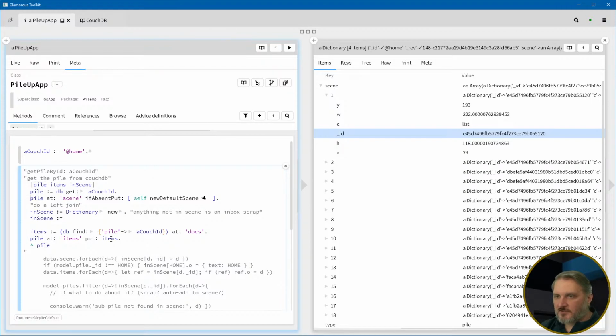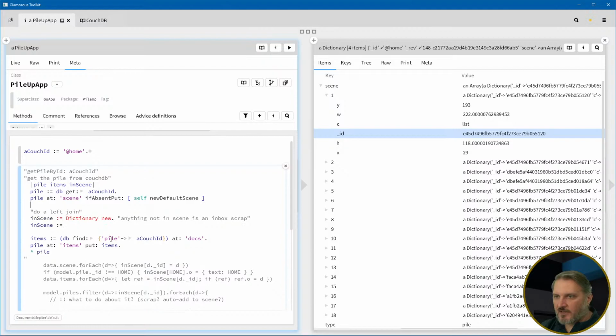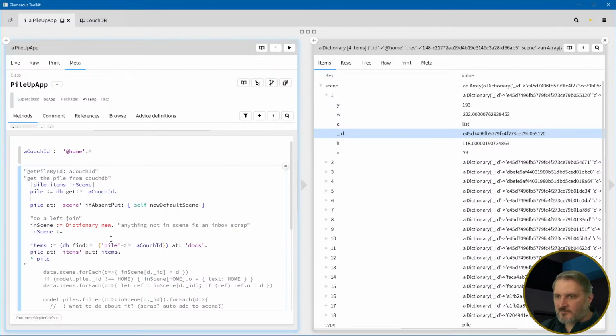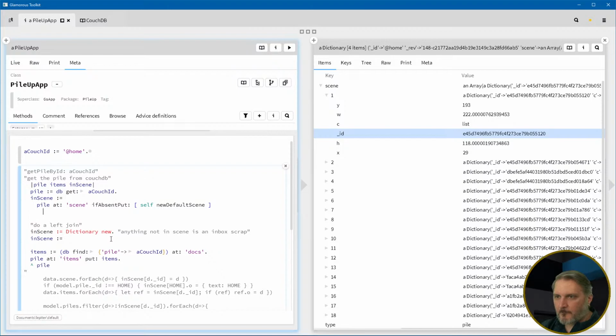So, if absent put, then we say in scene is equal to, and then we're going to say collect.